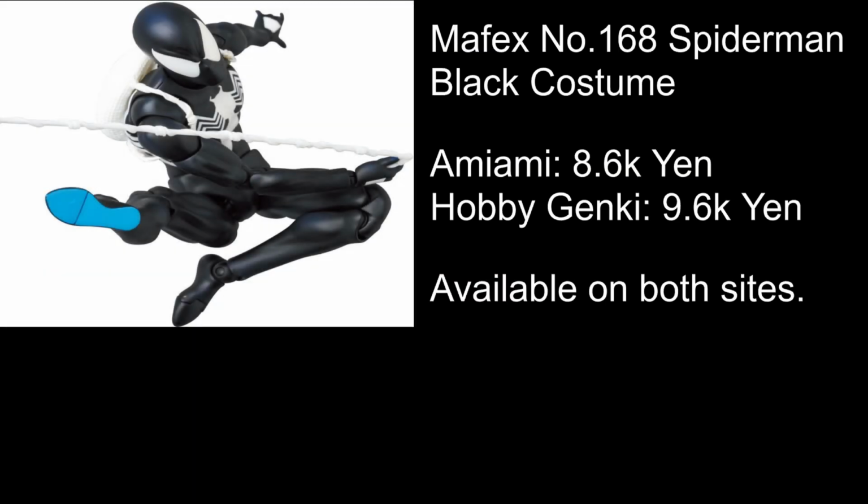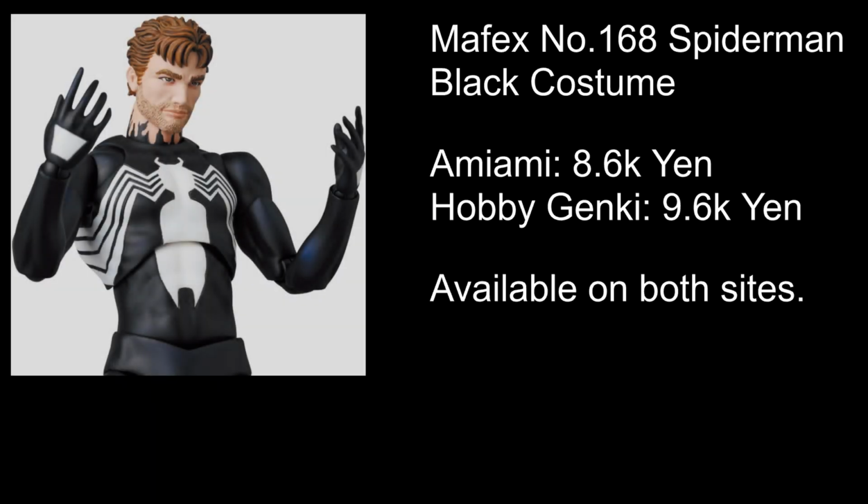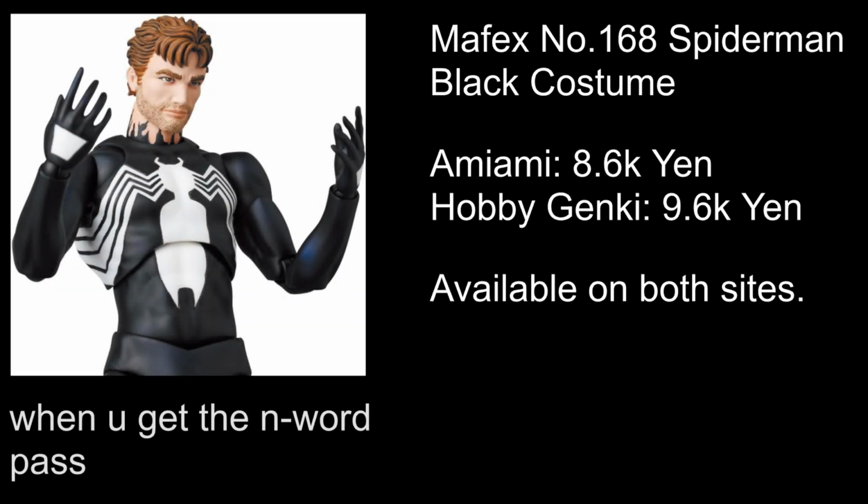And in number 1, we have Black Spidey Mafex, or Mafex. I call it Mafex, but it probably is Mafex. I don't care. And he's still available on those 2 websites. And hurry up and get in your order, because if you don't get him right now and you like Spider-Man, you're going to be ending up hating yourself, because his scalping prices are going to be insane. I've heard a couple of people who are trying to buy 2 or 3 of them on a Miami or Genkai so they could scalp them for 200. So don't be that guy. Order right now.